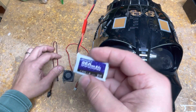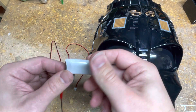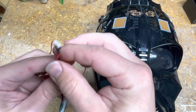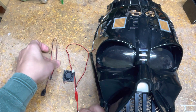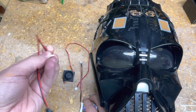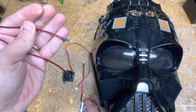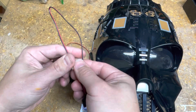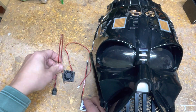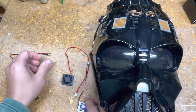This is a LiPo battery — lithium polymer. They're nice because they come in small form factors and they typically come with a connector like this, which is exactly what I need to connect to these wires here. These are low voltage wires that I got with some kind of LED lighting set, or I bought them in bulk. Those connect well into these, and those are the three pieces that connect to each other.